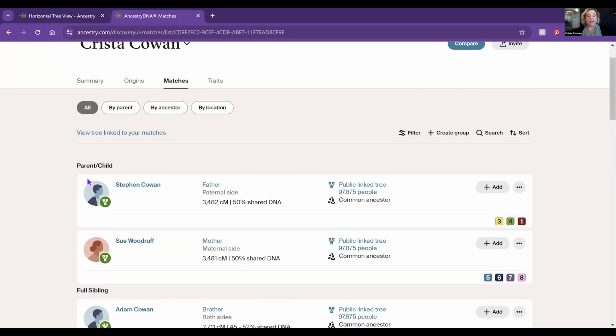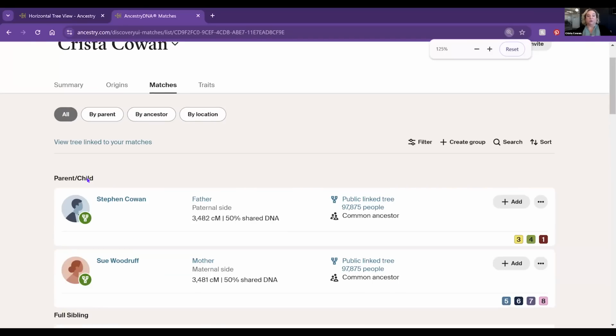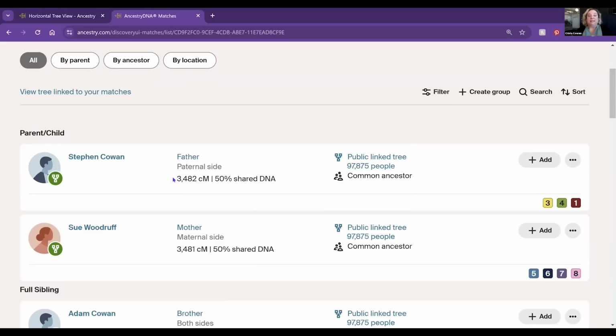Now, the amount of DNA you share with your matches, let me just enlarge my screen a little bit so you can all follow along, is measured in what we call centimorgans. A centimorgan is simply a measurement of how much DNA you share with this person, and you're going to see that on every one of your DNA matches. Next to that, you're also going to see a percentage of shared DNA. And if you remember from our Ancestry DNA 101 class that I hope you've watched, there are some simple math formulas around inheritance of DNA, and then there's the concept of random inheritance that comes into play.